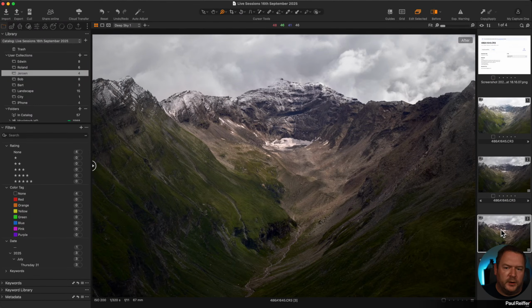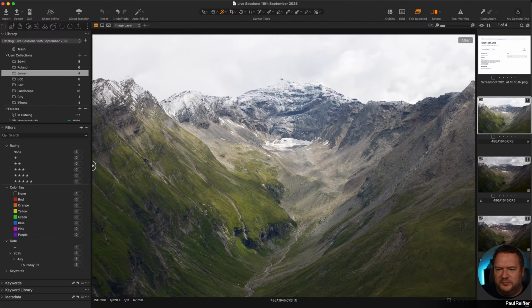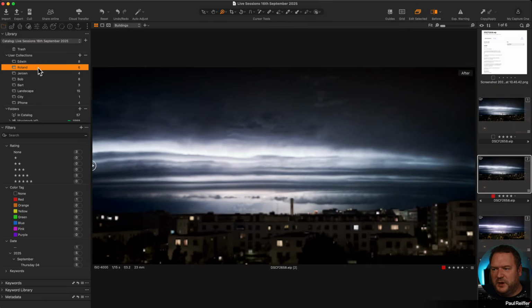So there we go. Joan's ironically more contrasty linear response mountain than the film standard one. Well, arguably there's more contrast in there, but this has got more usable detail. Roland's lightning shot, and just a reminder with film simulations: bear in mind that your base is going back to what you set in your camera.